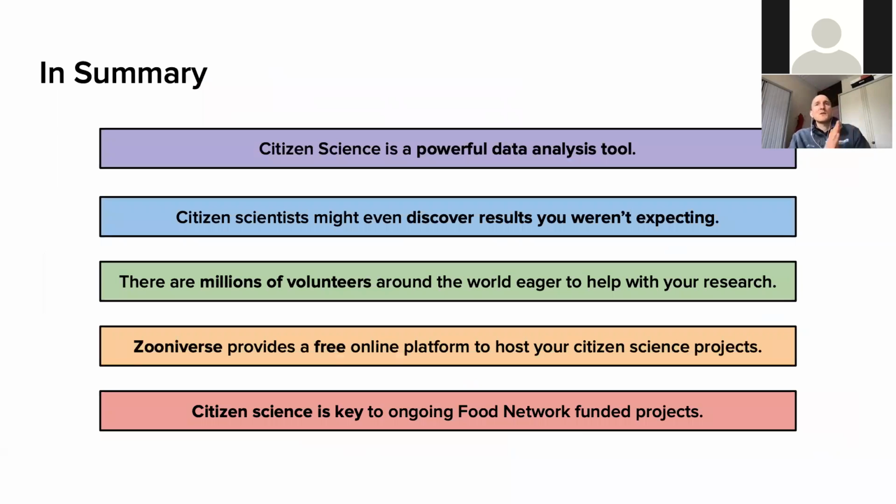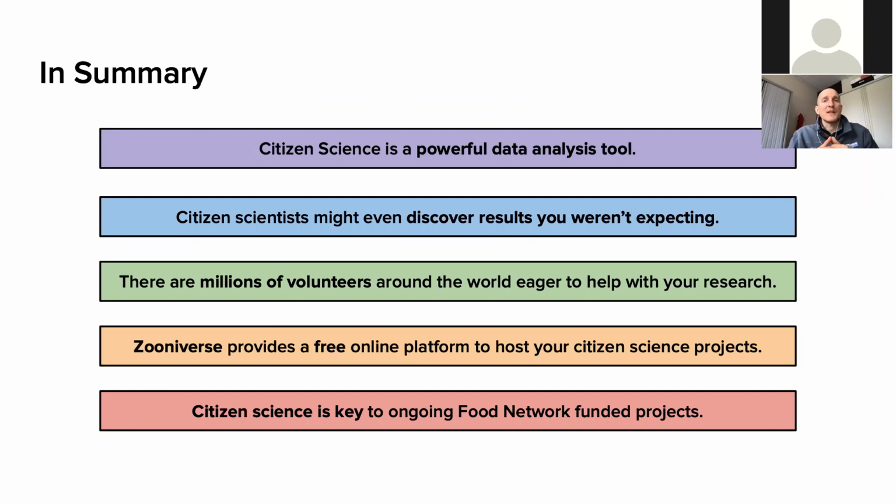Okay, so I just want to quickly summarize. I think we're getting towards time. Citizen science, I want you to think of citizen science, at least in the STFC context, as a really powerful data analysis tool. Okay, so it's a tool for analyzing large amounts of data. I pointed out that even if you think you know what's interesting in your data set, citizen scientists might find something that you weren't expecting. So citizen science is a great way of engineering serendipity, if you like.